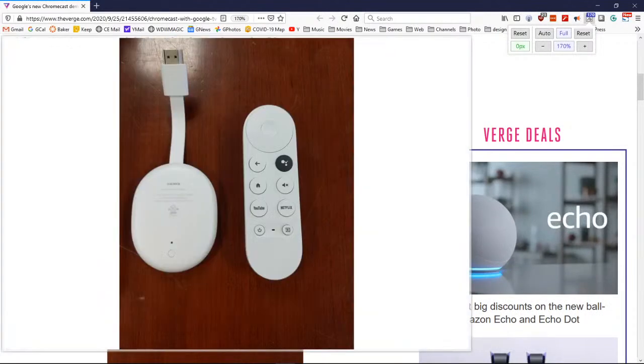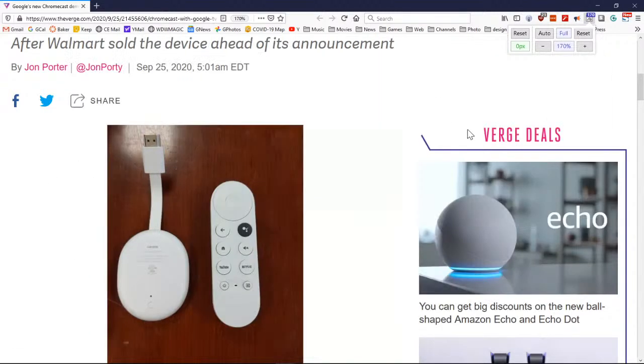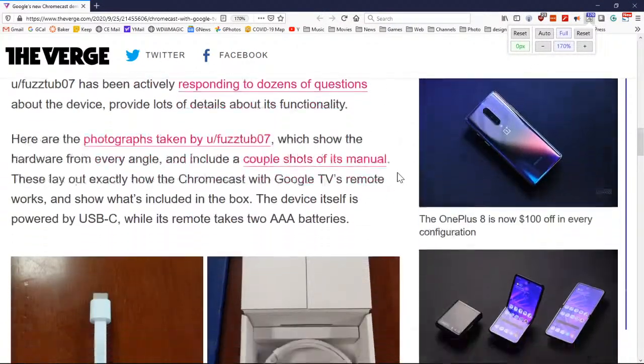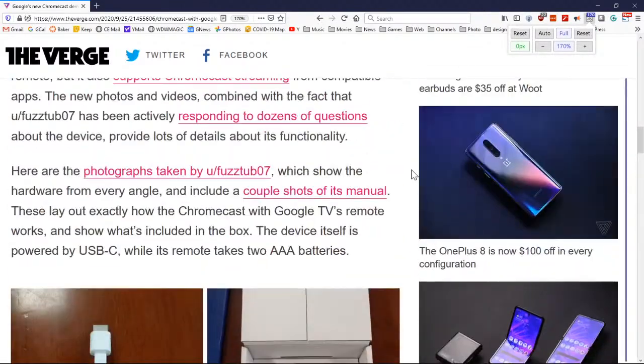Basically, in the next week or so, it does have a remote, okay? And it looks like they have a YouTube button, because Google owns YouTube, and a Netflix button, okay? Like I said, I haven't seen anybody using it or reviews of it, but just realize my biggest complaint about it is the older models didn't have a remote. Now they are adding a remote to it, and we'll have to look at that more in the future when they actually become available in the real world, and we'll get to know a little bit more information about them, okay?